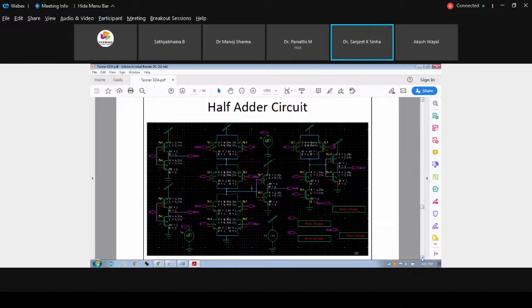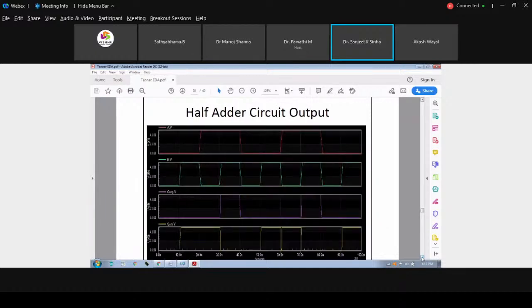So what will happen in the half adder? When we have different inputs, then we have an output of 1. That is the concept of the XOR gate. And when we have the same inputs, then we have 0 output. Now you can see 0, 0: we get 0 output and there is no carry. 0, 1: we get 1 output and there is no carry.